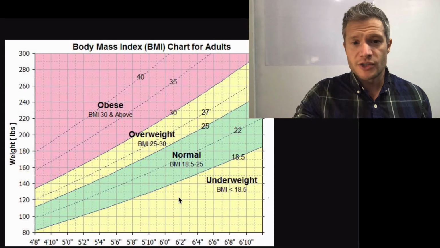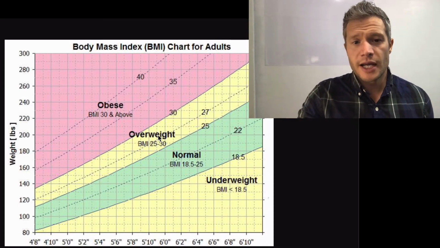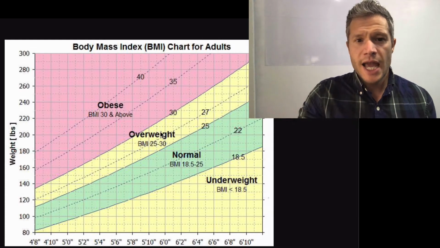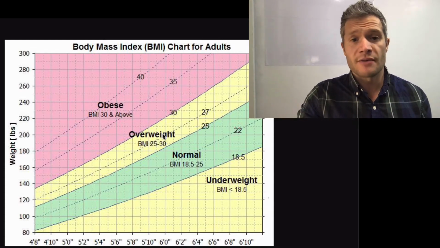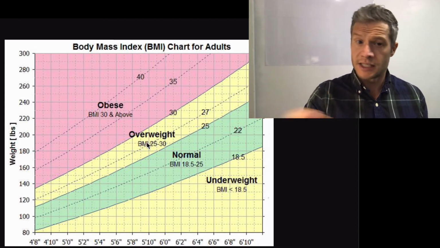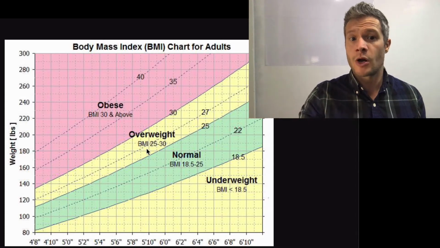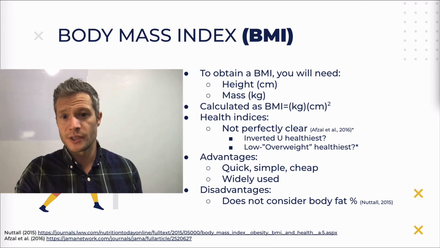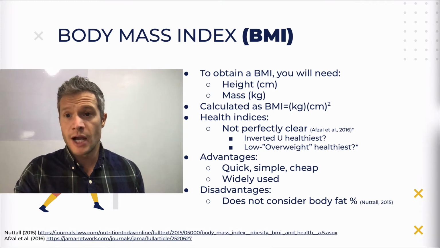So again, just a quick peek back at this chart, you can imagine in that scenario that someone is in the normal category, or someone's in, say, the overweight category, and they're really, really lean, but they have a super athletic build, like really, really muscular, that's going to put their weight slightly higher for their given height. But that being said, is having more muscle unhealthy? No, that's probably why most research is skewing towards overweight, depending on the populations they're surveying. So it infers through someone's weight how much body fat or adipose tissue they have.